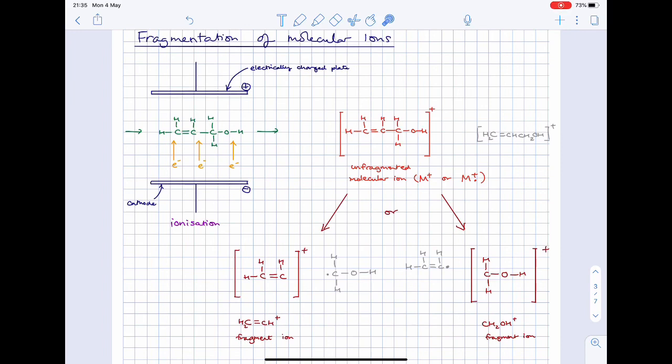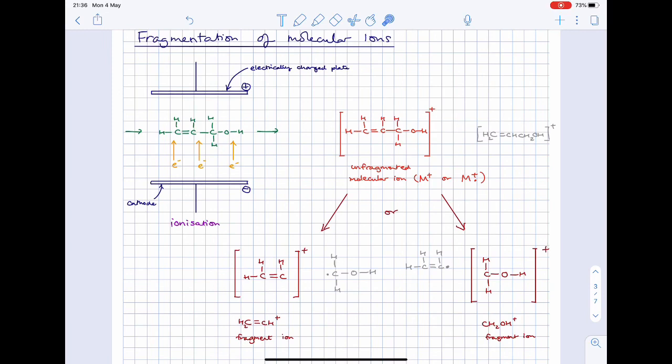So for example, if I fragment the molecular ion here, we can get this fragment ion and the radical that's left over. Don't forget this equation here must balance for charge. So this is a single plus charge ion radical. I'm going to get a single plus charge and a radical. Or fragmenting at the same place, I could get this ion instead and this radical.